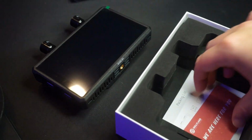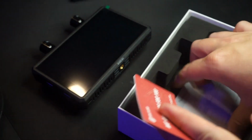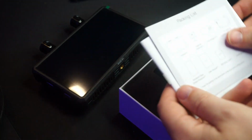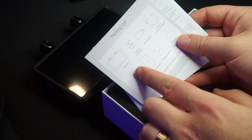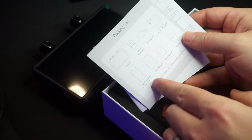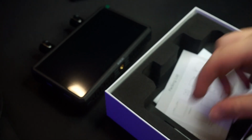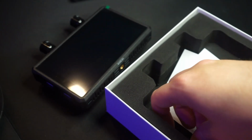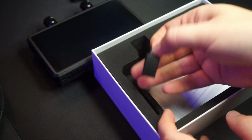Now let's come back to the box. Also in here, a nice little customer care card, just to give you a bit of information about after sales, as per normal, and the packing list of exactly what's in here. So obviously we've got the monitor itself, the capsule antenna, the adapters, the locking cables, and obviously the tempered glass and all the other bits and pieces. If you need any kind of quick guides, any references, that's all in there as well. And so this is the OTG adapter, if I can actually get it out and show you.